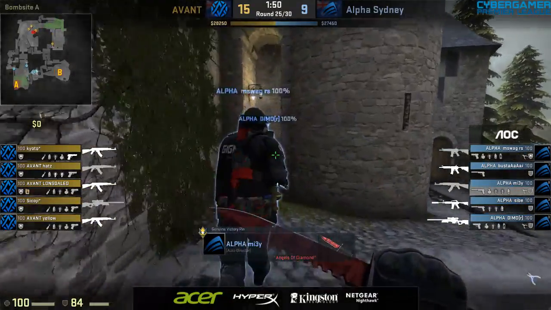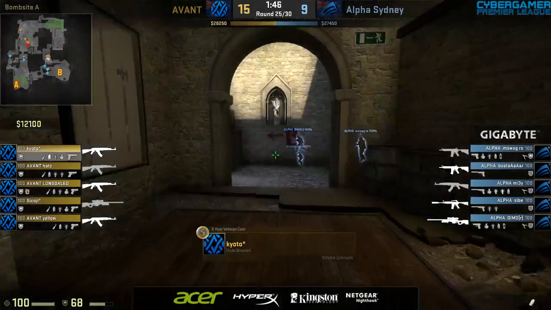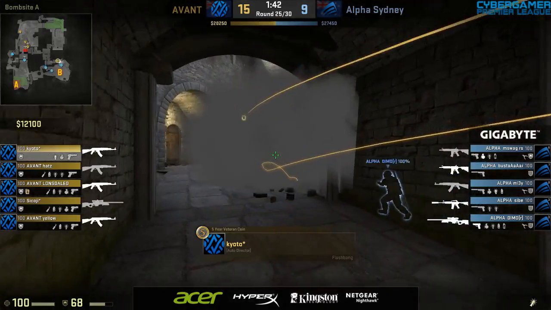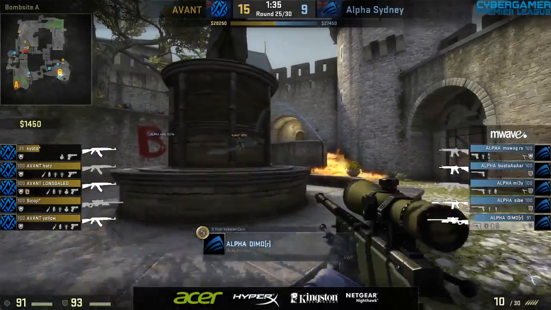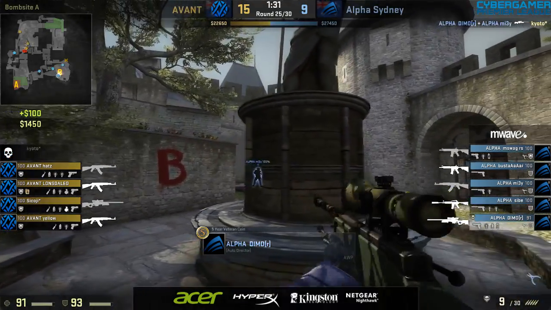Yeah, it's 9 in a row. So they won every round on their T side, plus that one on their CT last half. So that's 10 in a row. That's unbelievable play from Avant Garde. So maybe that's why they chose CT first. They wanted to win the game in the first half by getting a few rounds on the CT side, and they've done just that. So now it's going to be the last round of the game potentially, unless Alpha Sydney can turn it around.